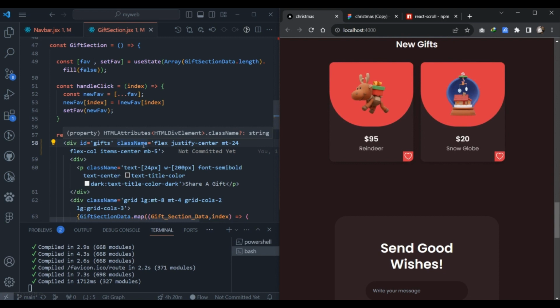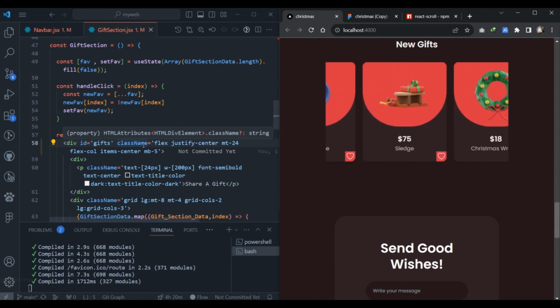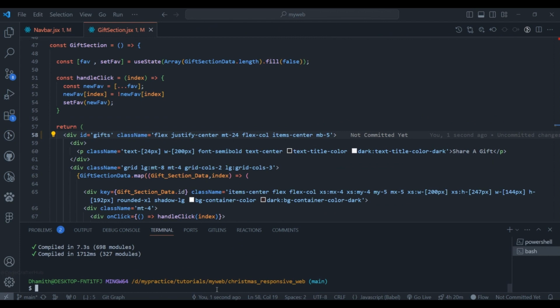Now it's time to push our code to our GitHub repository. Now I'm going to push this code to my GitHub repository.